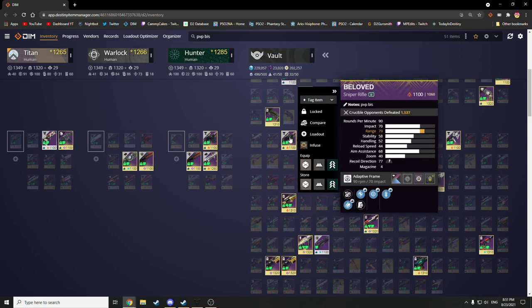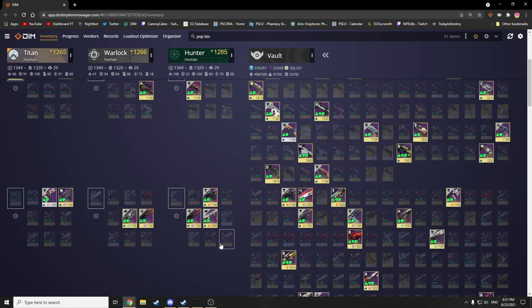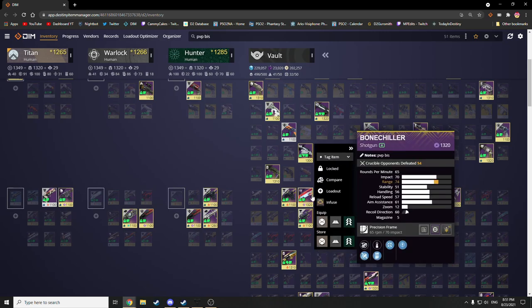I should just expand on that a little bit more here. I like to snipe on both the kinetic and energy slot to be the exact same zoom, exact same handling, and exact same perks. That way, no matter what combination of weapons I'm using, my most lethal weapon, the sniper rifle, is the most tuned to my muscle memory.